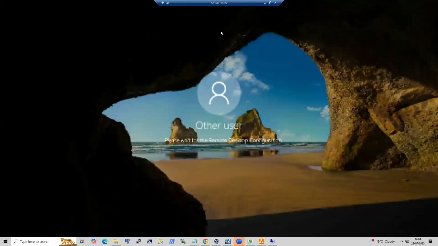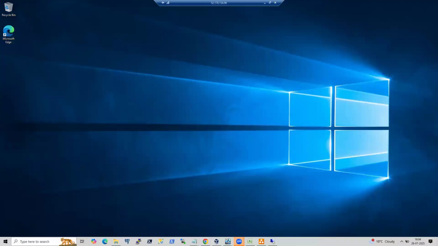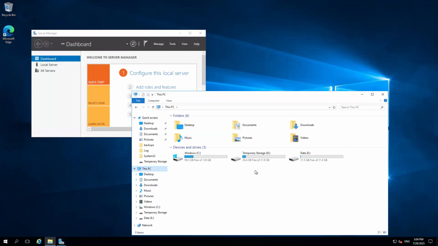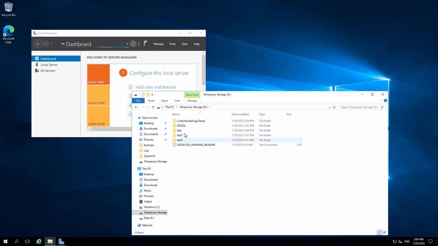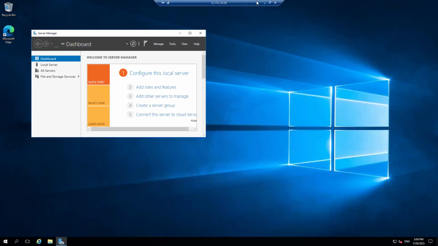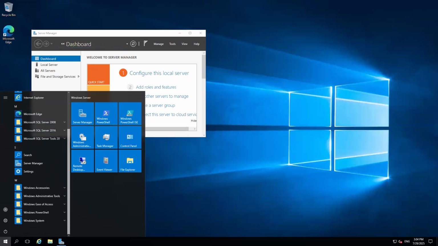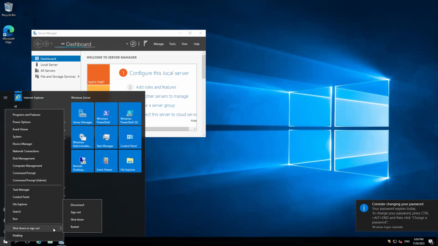So I'm now entering that machine again. If I go to the D drive, I think I'm on D drive. Can you see this? This is still intact. Let me do this from here, because if I restart, the folders will be lost all the time. My statement is true, guys. It doesn't mean I'm saying something stupid. It is very much true because I've seen these issues on my real-time systems. The folders will get lost.